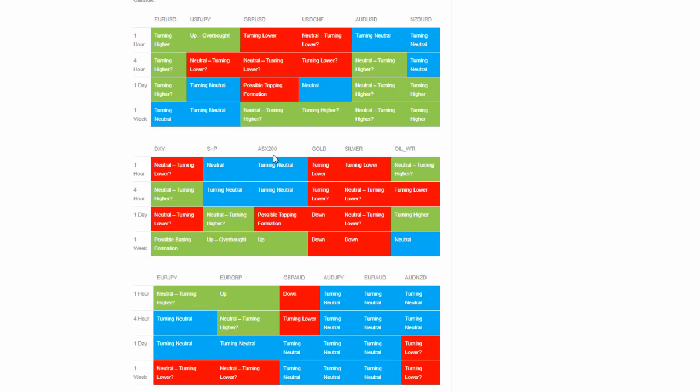As far as the stock markets go, I still like them high, but the S&P did finish in new all-time high, as I said. I'm not sure whether that's got the momentum to carry on early in the week. We may see a little bit of consolidation, but longer term it still looks healthy. The gold and silver look increasingly heavy, I have to say. Oil looks a little bit mixed, but the dailies are beginning to turn higher. We'll go and have a look at them.